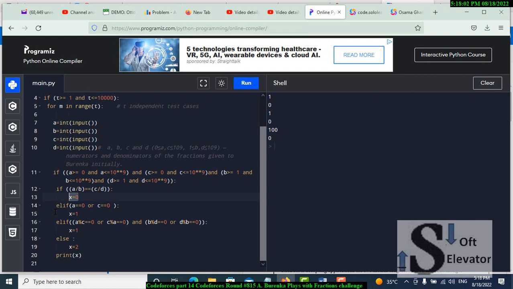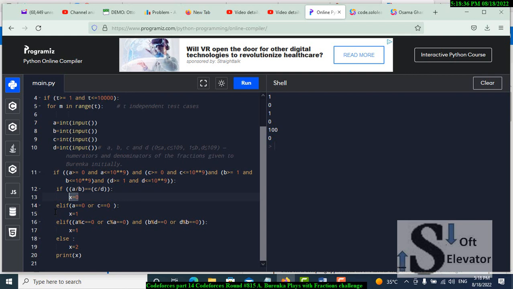If the remainder of a divided by c equals 0, so a divided by c is an integer value, or c divided by a, and at the same time b divided by d, or d divided by b, is an integer, then x equals 1. Else, x will equal 2, meaning there will be two operations.